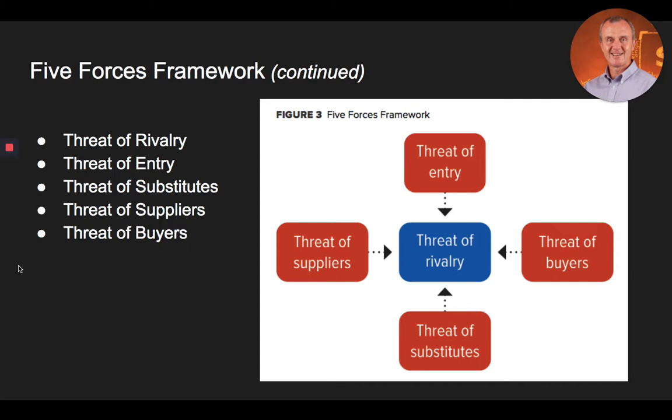One example of an entry barrier is scale economies, or falling unit cost with higher levels of output. For example, if a company tries to enter a specific market and decides to manufacture a small number of products to sell, its unit cost will be much higher than firms already in the marketplace, and it will face a cost disadvantage. If the company decides to flood the market with products and lower its unit cost, it could face retaliation from the established firms in the industry, certainly a trade-off that needs to be considered.